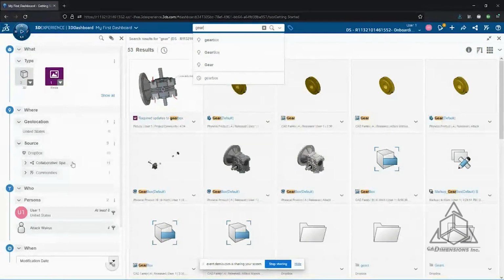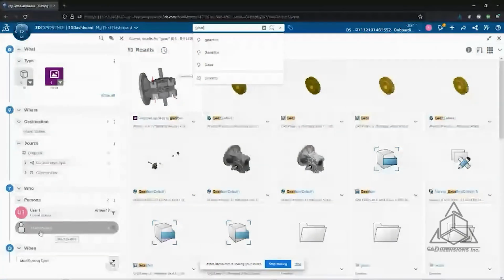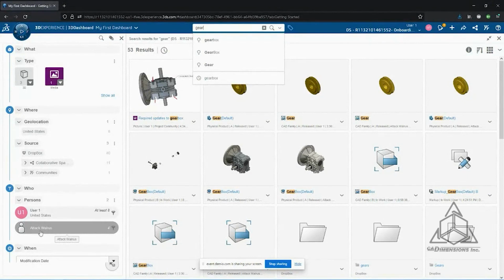So for example, if you take a look at the search results, at the tags that are present here currently, you'll notice under the who grouping of tags, there are 2 different users represented here. There's me, I'm currently logged in as user 1, and there's another user who has changed their name to Attack Walrus, another user on my 3DExperience platform.